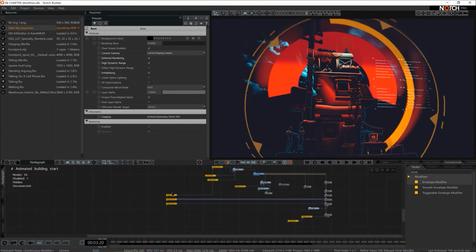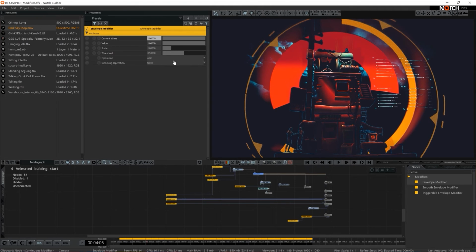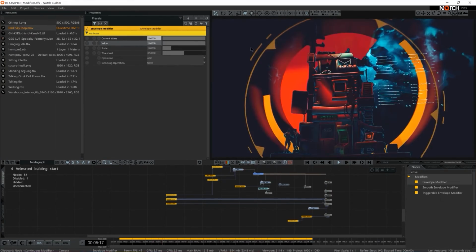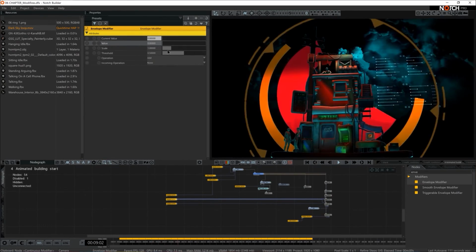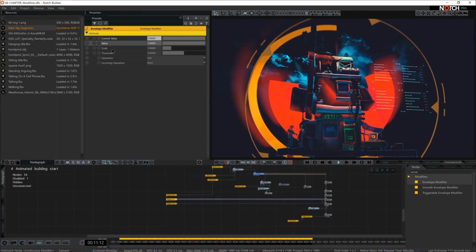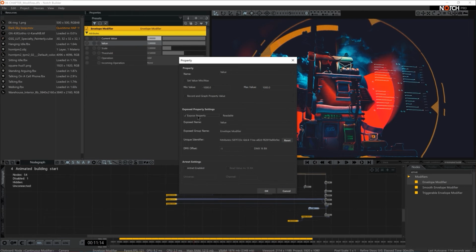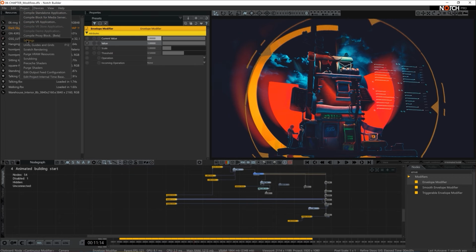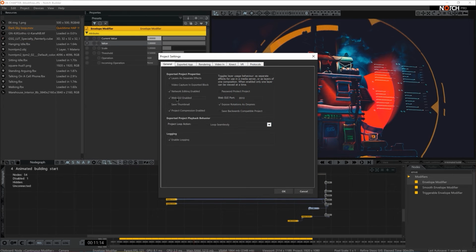So let's set it up. First of all, I think I'm going to start with just one property. So what I want to control from the Web GUI is the visibility of these post effects. So I'm going to press on the question mark and I'm going to expose the property. I think I should set in a minimum and maximum value too, as it is only 0 to 1. I'm going to call this post effects. And group name, well, that could be the same. Post effects.